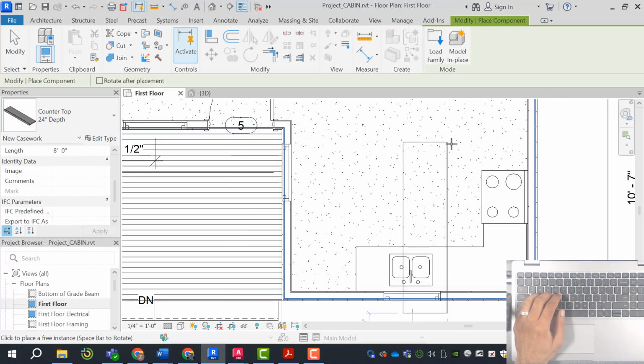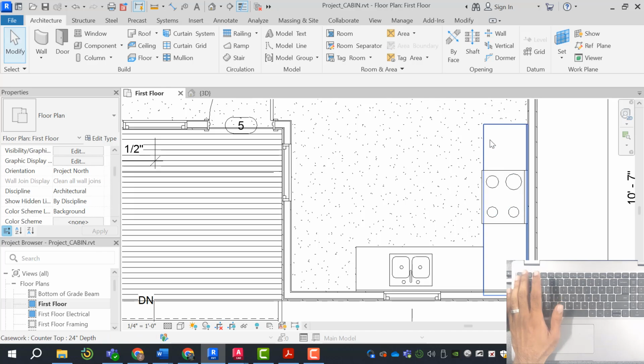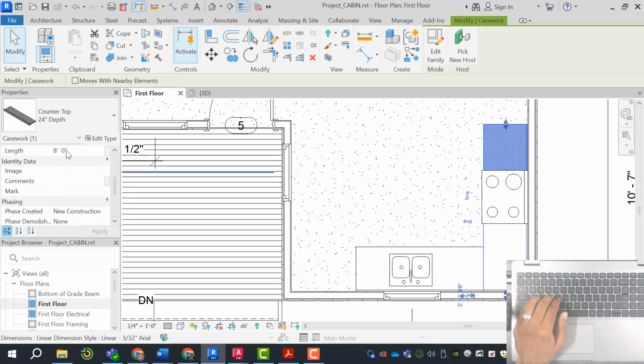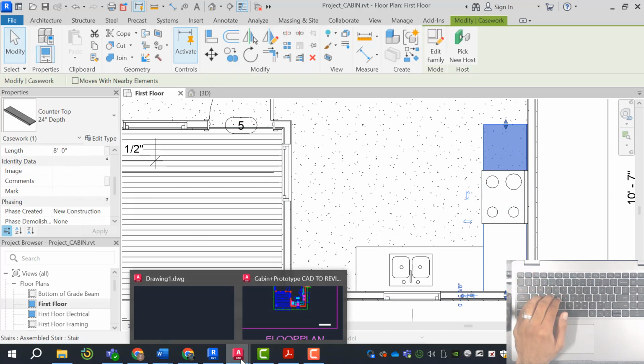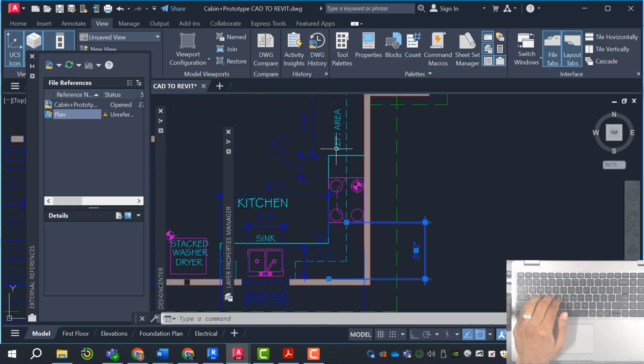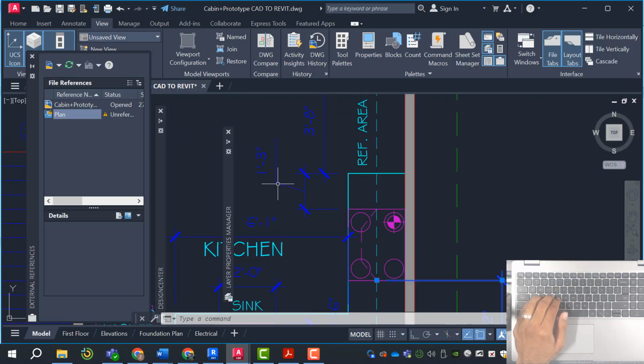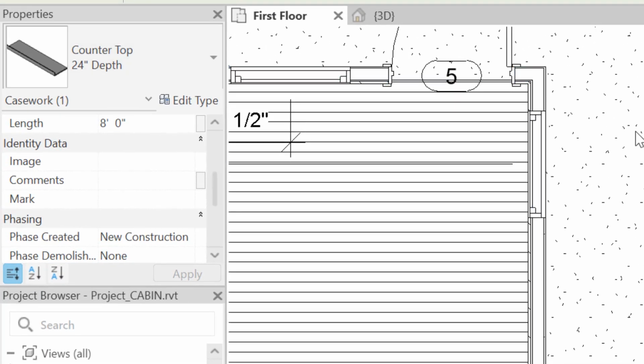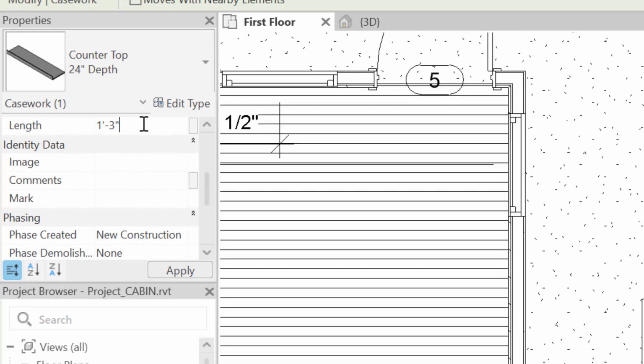I'm going to use the space bar to rotate about, select this edge. We can specify the length of the countertop. Again, under the AutoCAD drawing, I have to reference this. I can't just memorize every dimension. It's 1'3". Go back to my Revit file and specify the length to be 1'-3 inches.